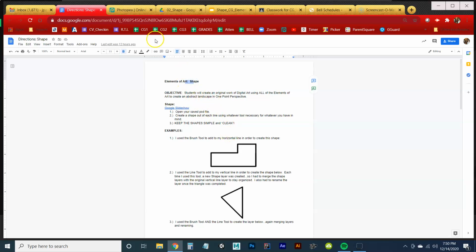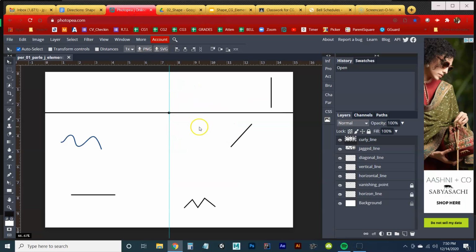So all those lines, right, the lines that we created, and this is my first period creation, but this applies also to first, second period, and sixth period. So if you're in those periods, just hang with me. If you look at this and go, well, I haven't seen this before, well, this is the one I created for first period as far as the demonstration goes. So we have all these lines. I've kept this top left quadrant empty. All we're going to do is create shapes from these lines.